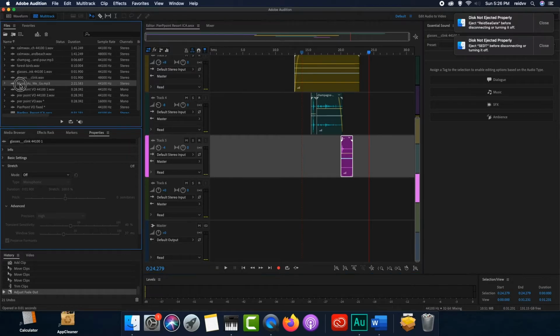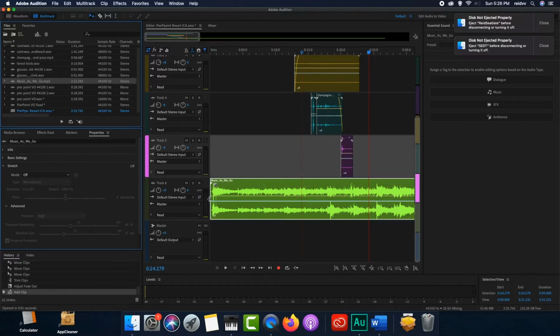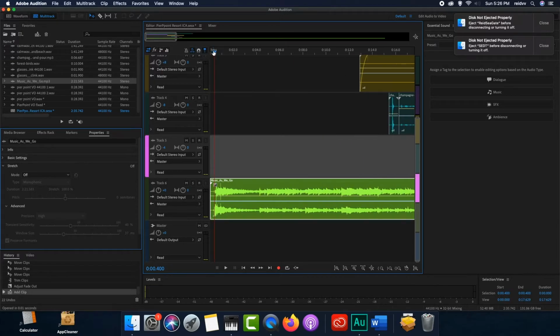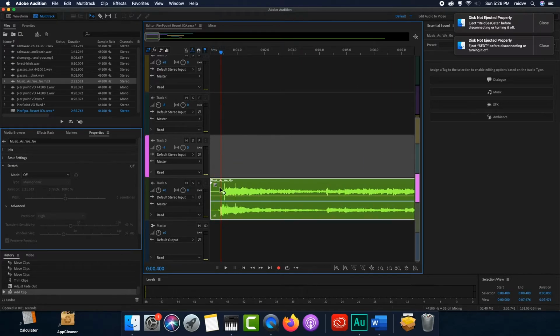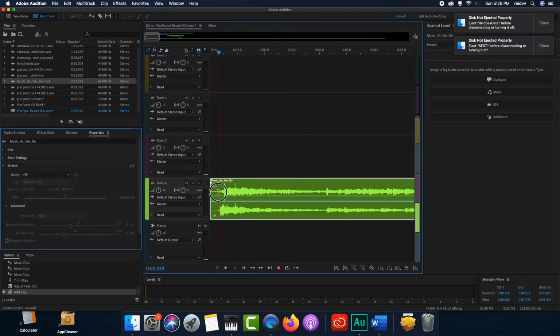Here we go, music, and put it in here. Now, there's a little bit of empty space here, so I'm going to move the playhead back to the very beginning and zoom in, hitting the plus key a few times on the keyboard. And then if I switch to this time selection tool, I can select this part of the music that's just flat. So it's just silence and just get rid of that.